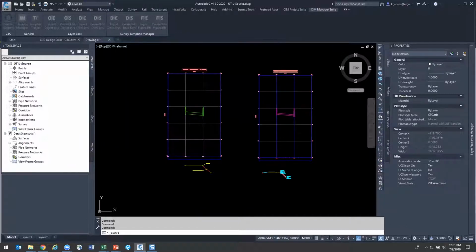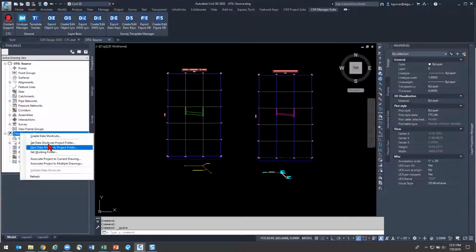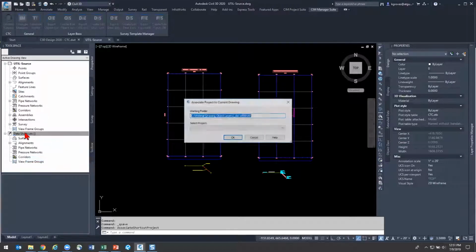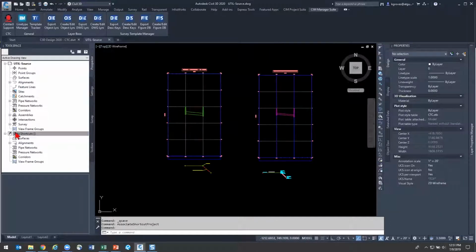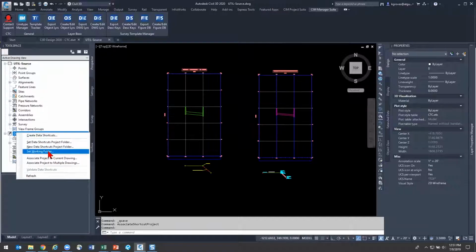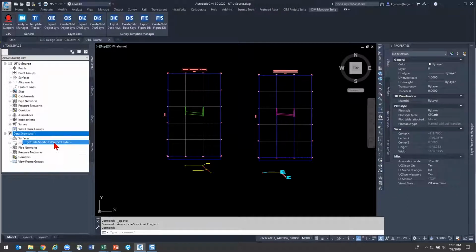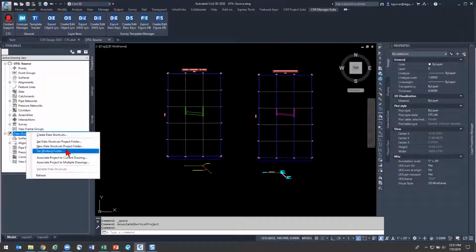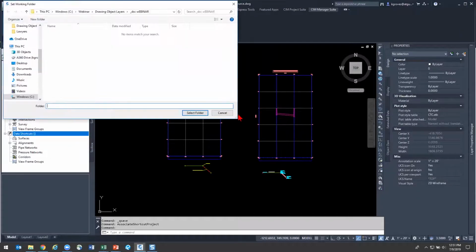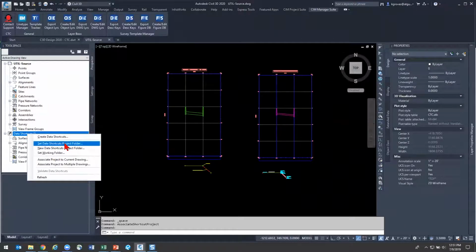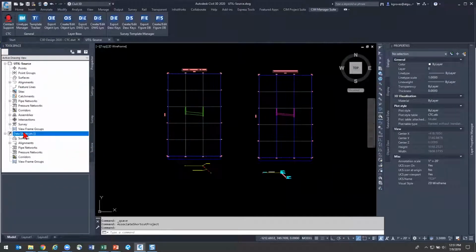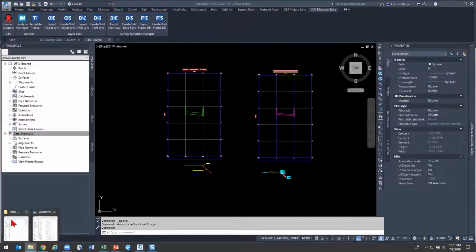So we've got our utility source drawing, associate, create. Sorry, folks.